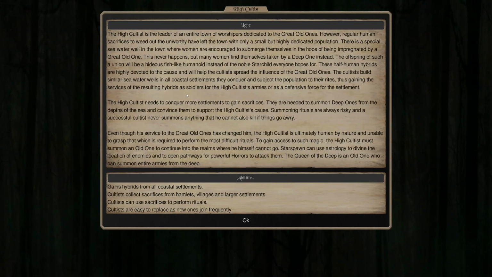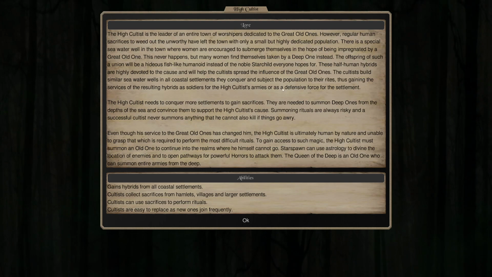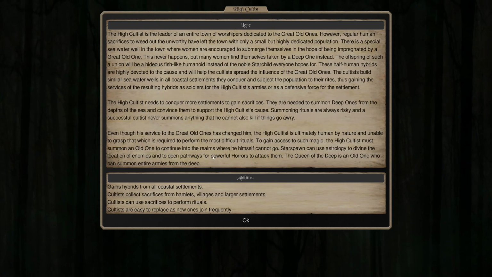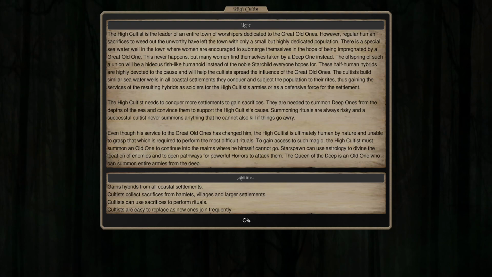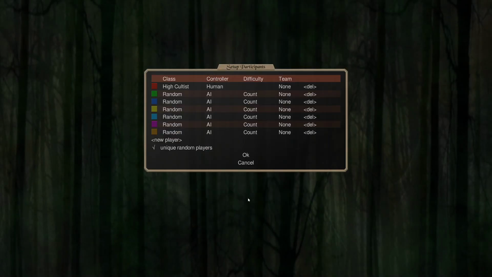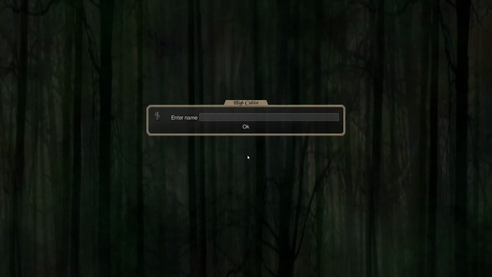For those of you who haven't seen the High Cultist played before, I highly recommend checking out my playthrough. It was definitely an interesting one. It showed off a lot of what the High Cultist could do. You summon deep ones from the depths of the sea and convince them to support the High Cultist cause. Rituals are risky, and basically we collect sacrifices in order to do all of that. So let's jump in with that, and away we go.